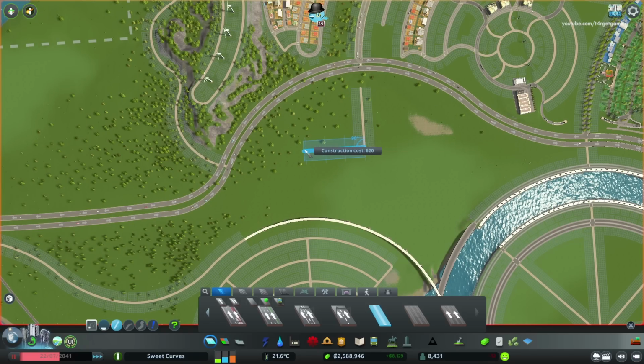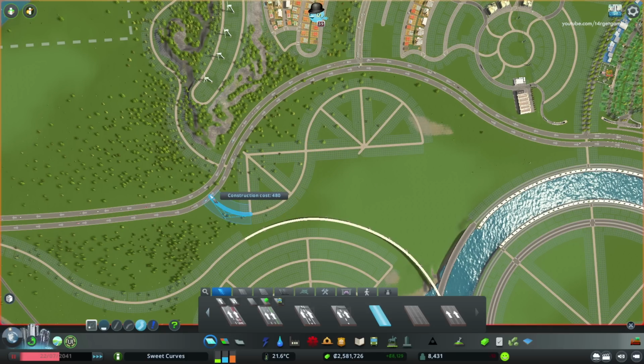Finally, we can complete the system and connect the arterial road to the highway. I built what I believe to be an interesting shape for the road. After all, it has to be curved. As I mentioned, I won't zone directly in these high traffic roads, at least not in very high quantities.